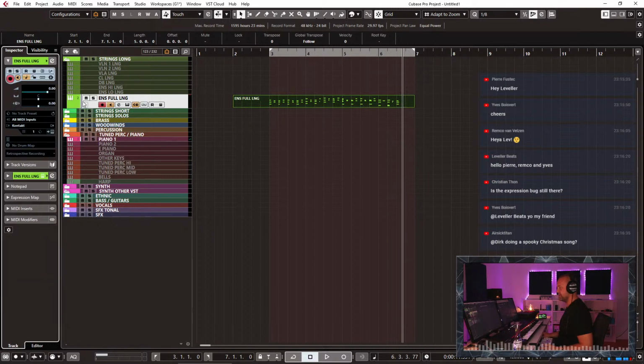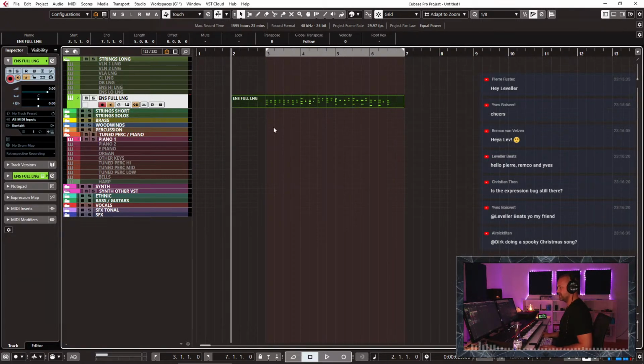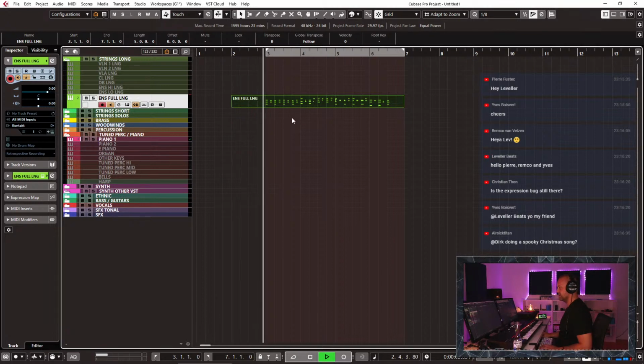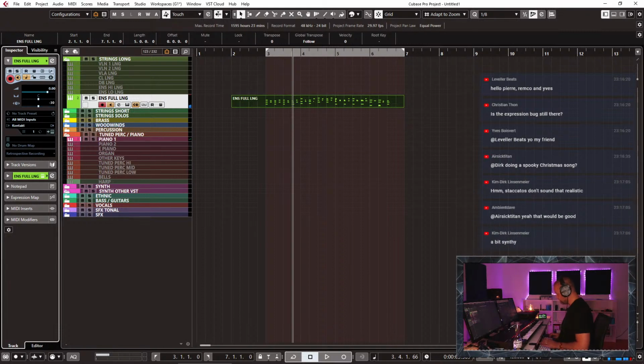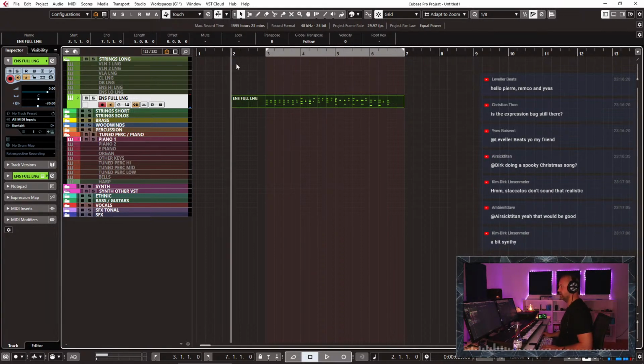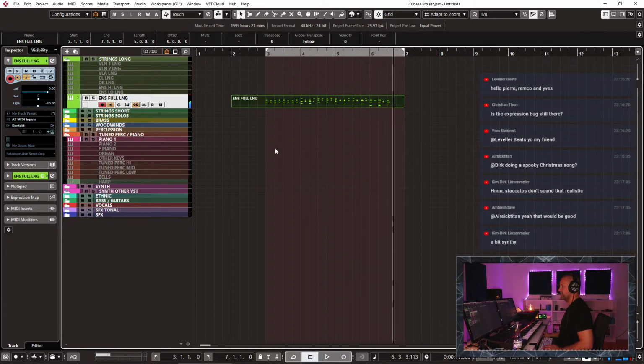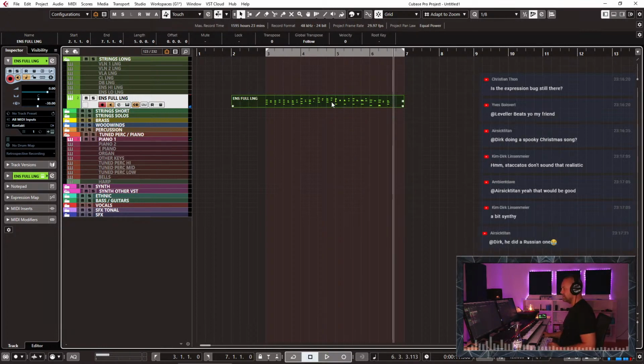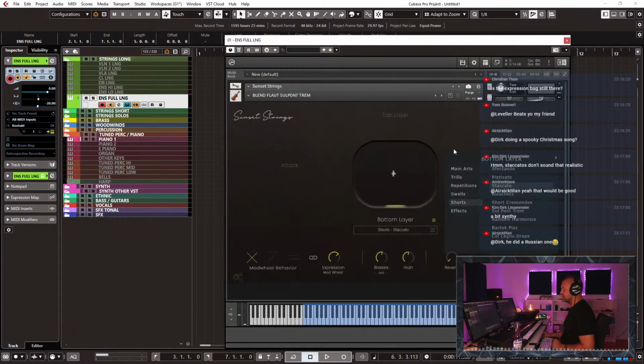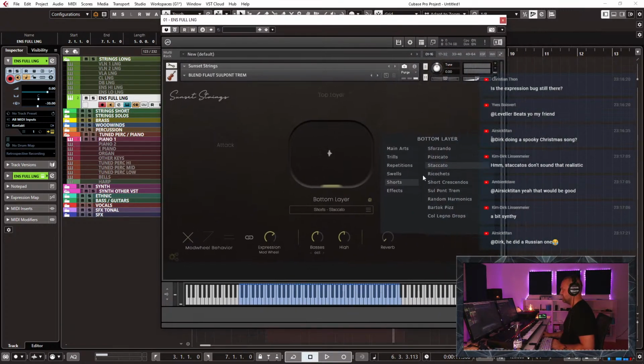But let's figure out how much track pre-delay the shorts need here. Gut feeling tells me around 30. So let's see, 30 milliseconds. Yeah, I have to be honest. I think that the shorts are, well, at least the staccatos.